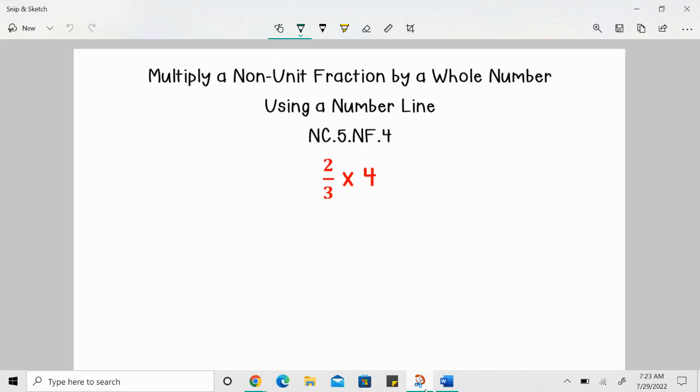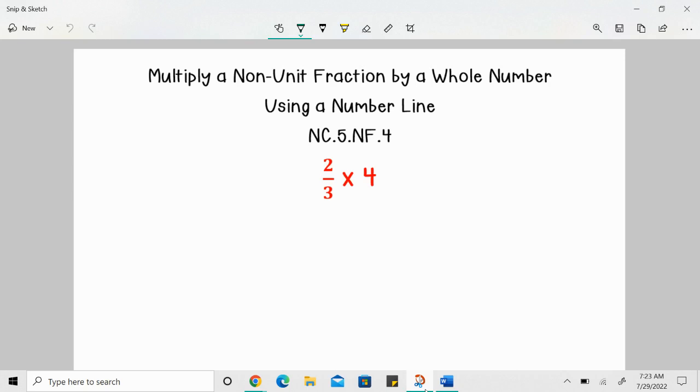In this video, we will take a look at multiplying a non-unit fraction by a whole number using a number line. This standard extends students' work with multiplication from earlier grades. In fourth grade, students multiplied unit fractions by whole numbers, and they worked to recognize that non-unit fractions, such as 3/7, can be represented as three parts that are each 1/7, or 3 times 1/7. Visual fraction models should be created and used by students during their work with this standard.